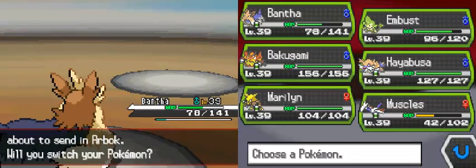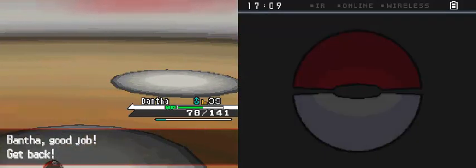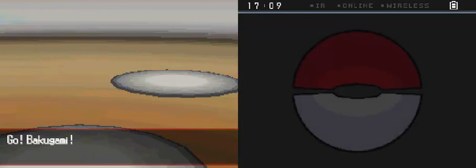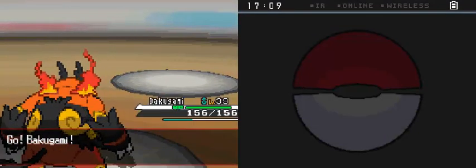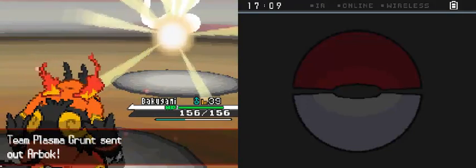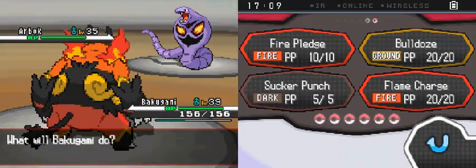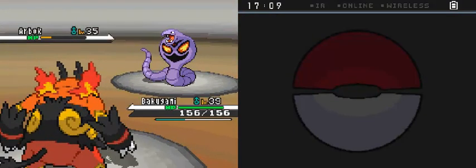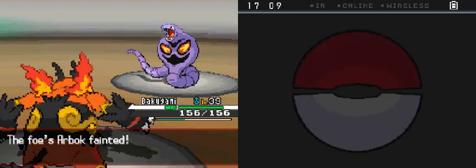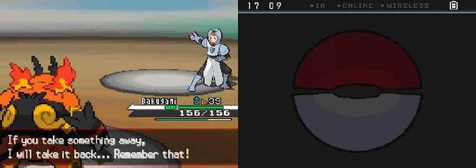Arbok. That would be a better... Bakugami, take out the snake. Arbok is a snake. Its name spelled backwards is Cobra with a K. What a surprise. All those poison type owned. Arbok is pretty bad, to be honest. It's actually pretty bad statistically.